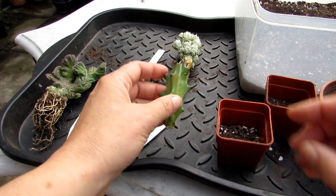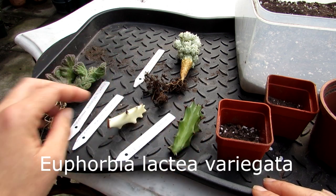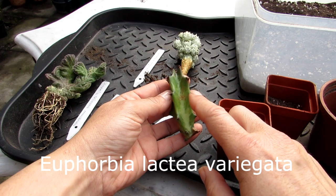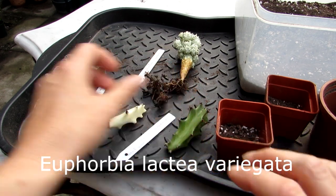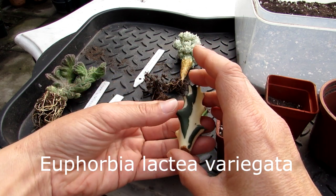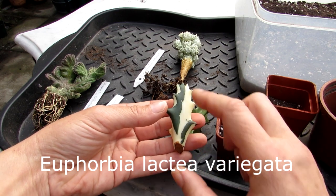I'm just going to go over it very briefly. These two are Euphorbias — Euphorbia lactea — and they're both the variegated form of the lactea. This one is possibly more the all-green version; it has a bit of variegation going through the middle. And this one here is completely variegated. Isn't that gorgeous? Isn't that just so beautiful with the dark green and the lovely creamy white.